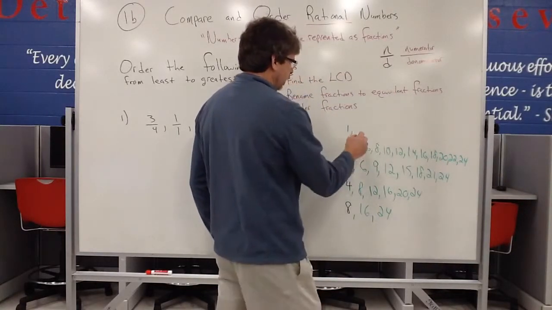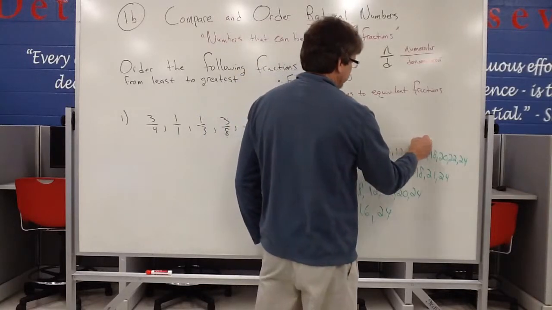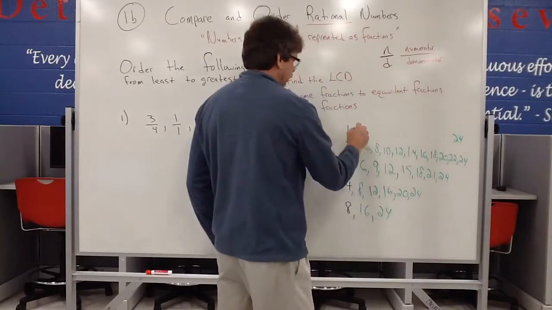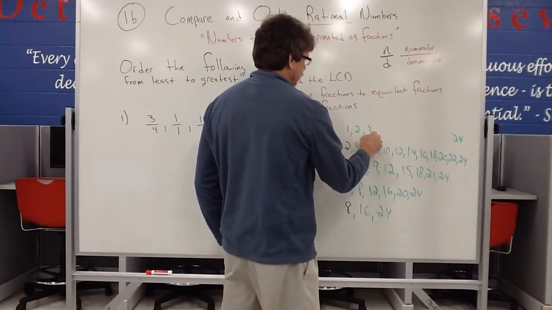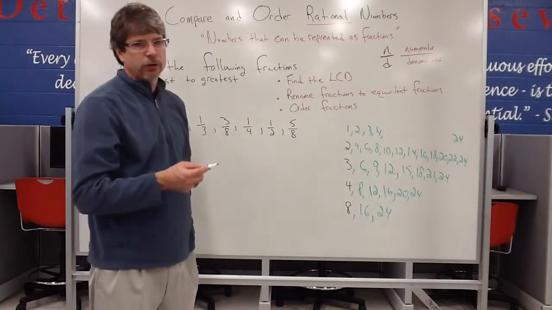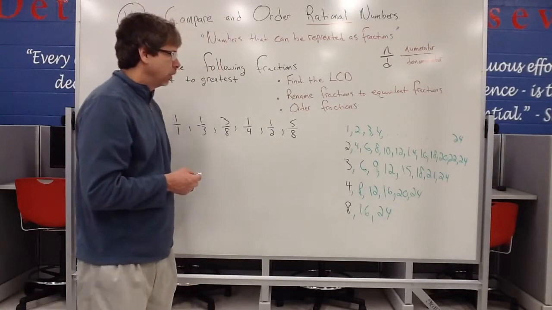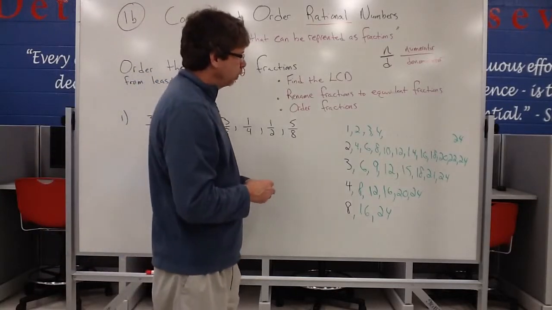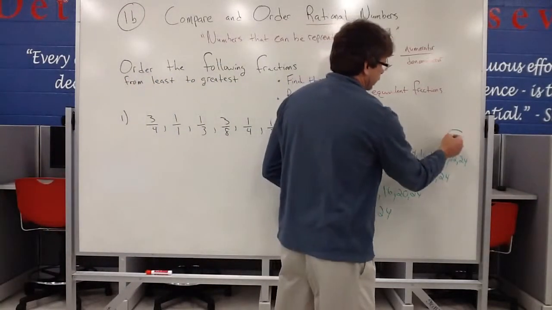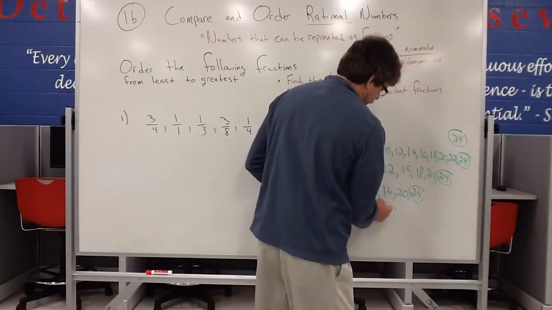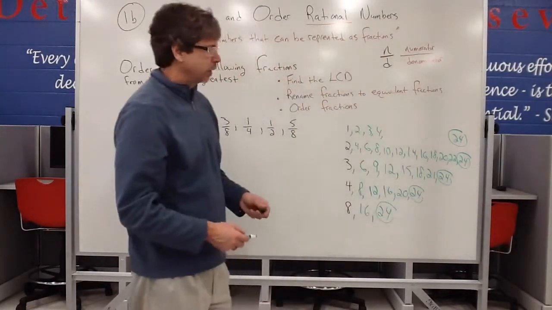1, again, I could go 1, 2, 3, 4, 5, 6, 7, 8, 9, 10. Multiples of 1 would be, like I said, 1, 2, 3, 4. And clearly 24 times 1 is a multiple of 1. So what it looks like is this 24 becomes our common denominator. So you're looking for a number that matches them in common here.